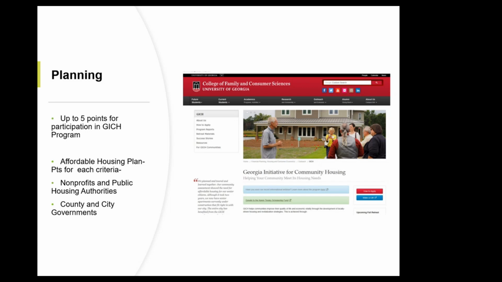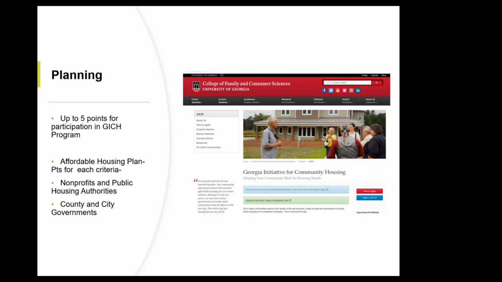If you are a nonprofit and you're seeking to use GIC points because the area that you are targeting or servicing is a GIC participant, then we ask that you receive a letter from them stating that they understand that you are using their GIC points in order to receive points for new construction or for owner occupied housing.